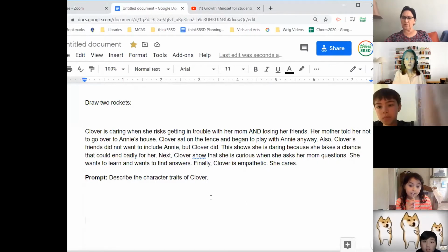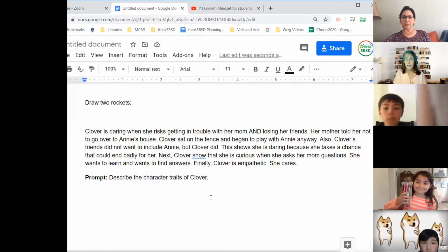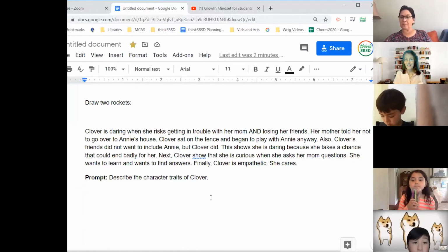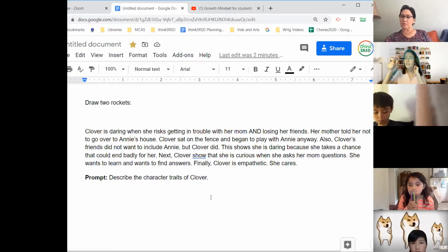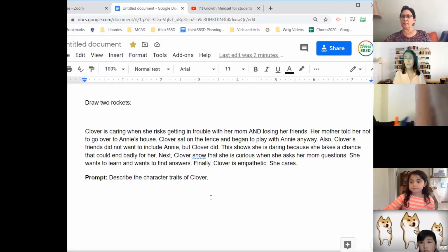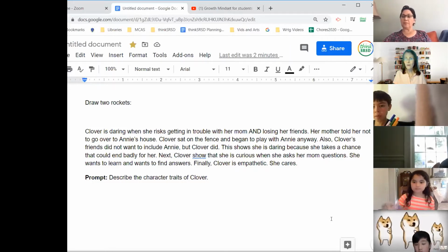All right, so can you hold up your 4 colors? Okay, awesome. All right. Lucas and Nicole, it's helpful if you keep the camera on if you can, so that I can see. Thank you, Evan, for keeping yours on. This way I don't go too fast and I can see right where you are. Awesome. Okay, Nicole, do you have colors? If not, that's fine. You can grab items.